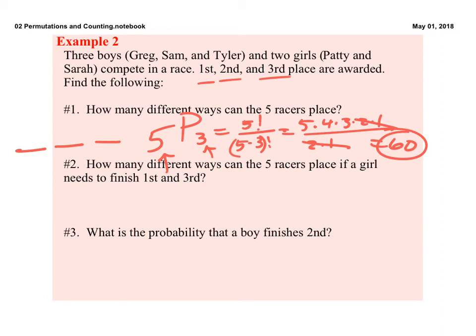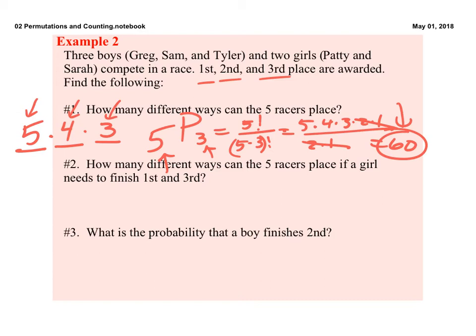Remember me talking about the blanks before, and you always multiply your choices? How many different choices were there for that first place? 5 people could have got first place. But after that first person has been chosen, how many are left that could have been in second place? 4. And how many would be left for this spot? How many choices do I have? 3, because the other two people have already been used in the first 2 spots. So 5 times 4 times 3, and look at that, it's the same exact answer. All right, so you can use blanks or you can use permutations.